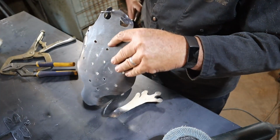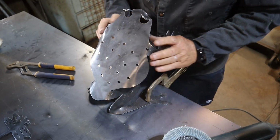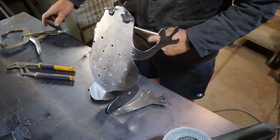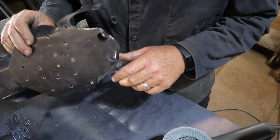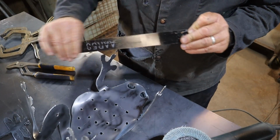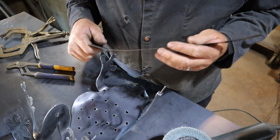Last thing I do is just kind of balance it out so it sits flat. And that's just by doing that right there. So now that dude's ready for a tongue and a bug. Hence, remember that strap iron steel that your metal comes wrapped around in that I tell you not to throw away? All right, this is the reason.